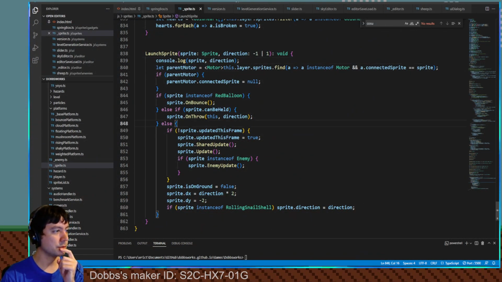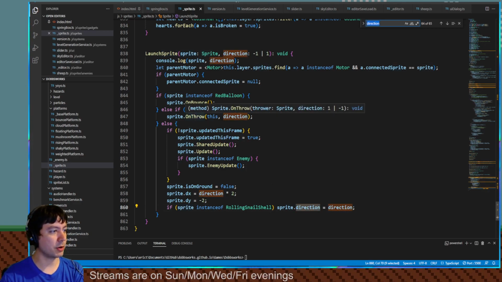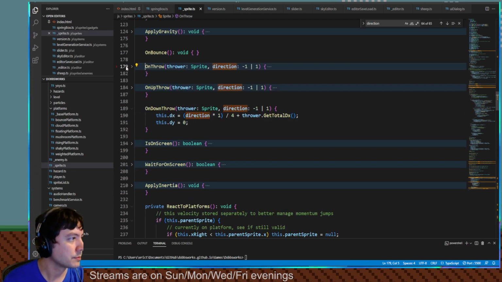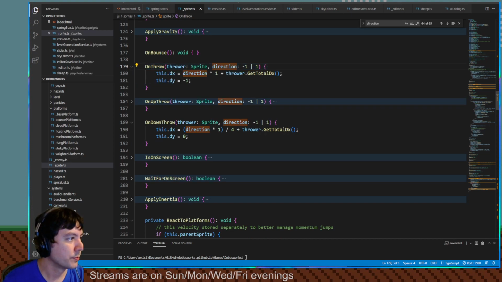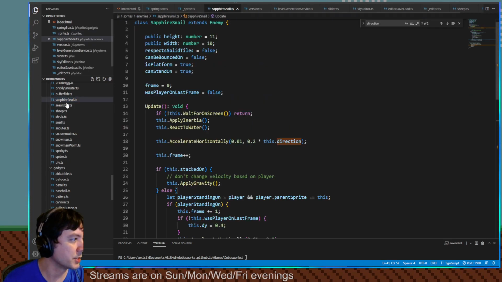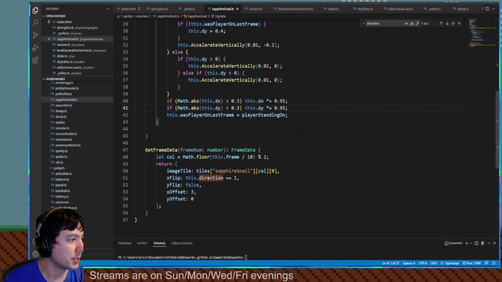So let's see here. If sprite, oh wait, that's special. Okay, hang on. Oh, it's just on throw. Is it just on throw? I don't know what's actually affecting his direction normally. Sapphire Snail. Let's look up the code for Sapphire Snail. Direction, direction.